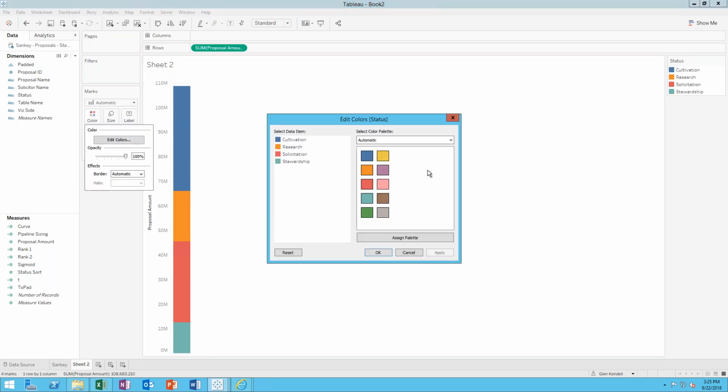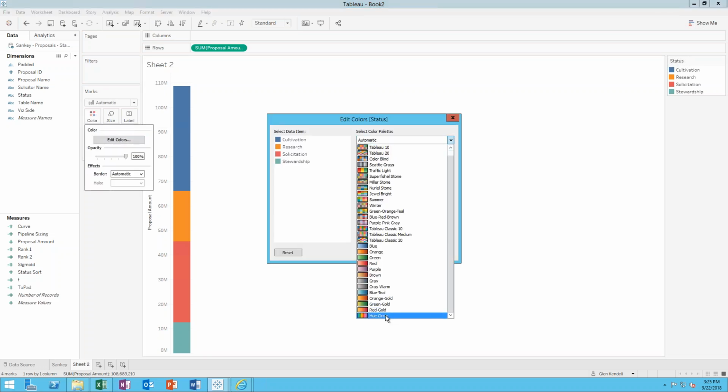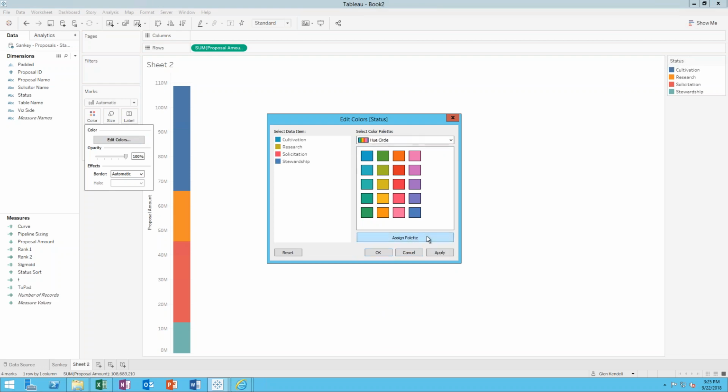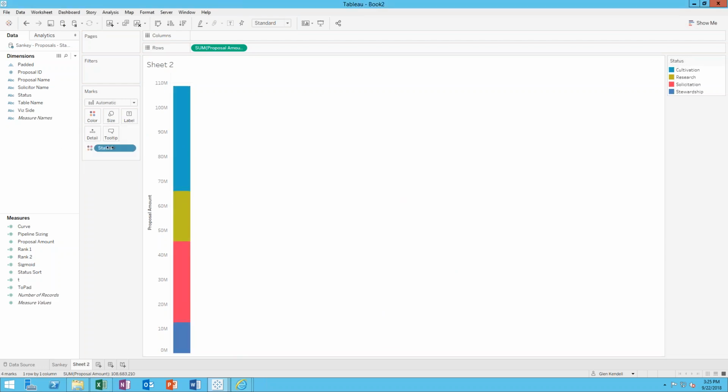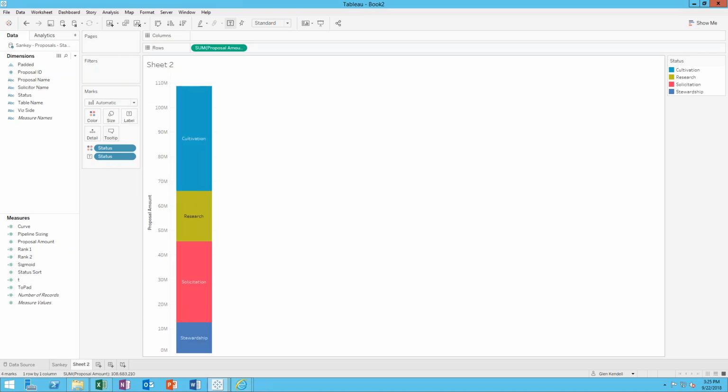Remember, we changed the color palette for color. We wanted to go with something pastel-y. And then we also have status on the label. So we can see what's going on a little bit more.